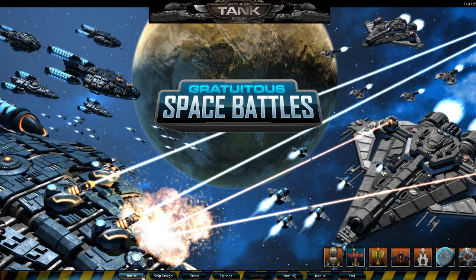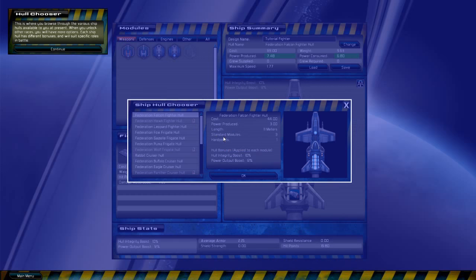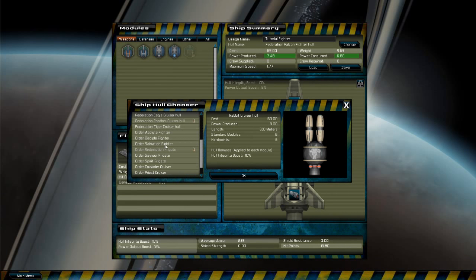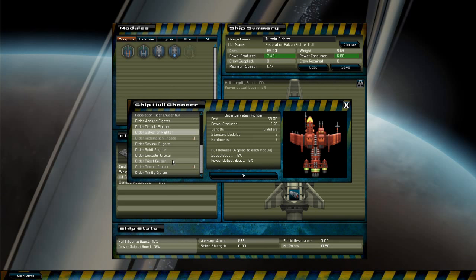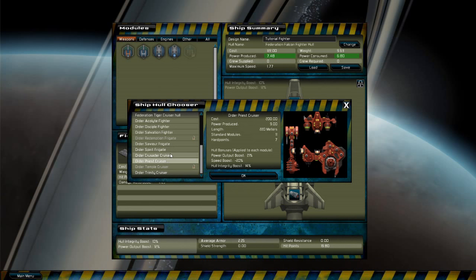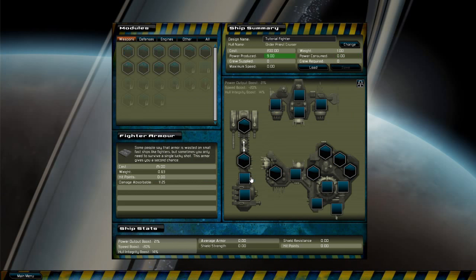Is there a tutorial, or does it just dump me straight into stuff with this one ship? I changed my hull. Oh, fine. Rabbit. Perfection. Order. Oh, those guys. Well, these look promising. Not fast, lots of power, weird hulls. Awesome. Ooh. Oh dear.